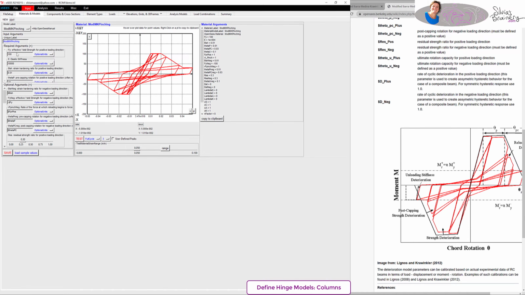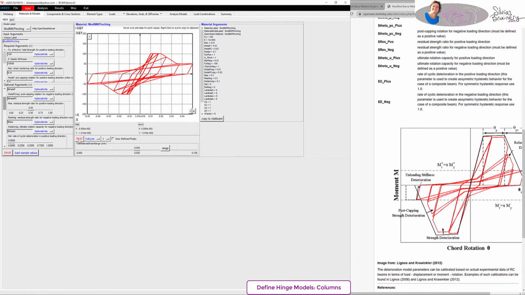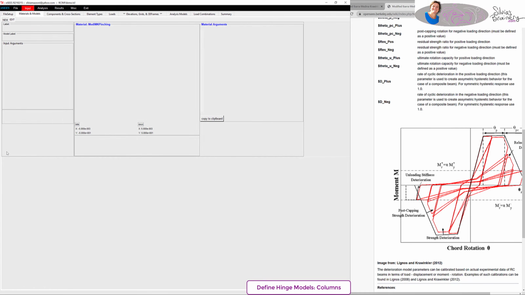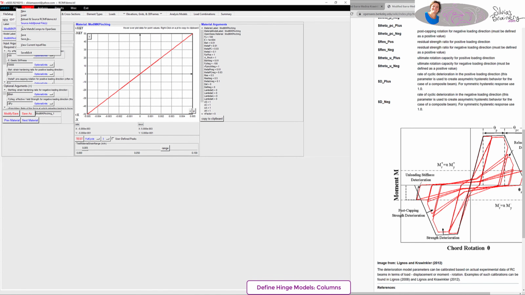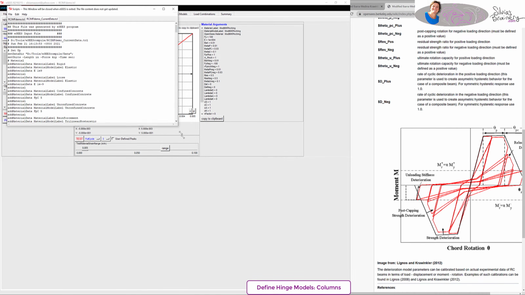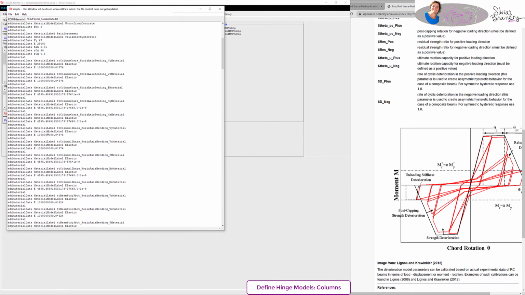So once I'm happy with it, I can look at the different input. There are some really neat parameters on deterioration, but I'm not going to play with that right now. Here I'm putting in, oh, that's the residual strength. Okay, and so that I needed to scroll down to it. I'm going to save it. Then I'm going to look at the input file, how that got converted.